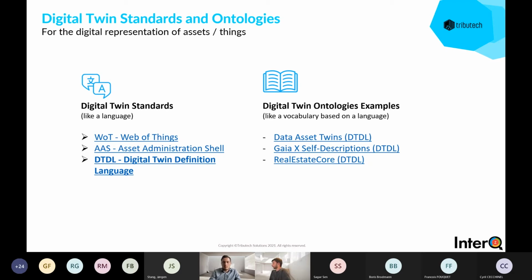For example, the data asset twins are the twins that we use to describe the devices that we can configure within our digital twin stack using the Tributech dataspace kit. Then we have the Gaia-X self-descriptions that can be used to describe Gaia-X entities. And there's also the example of the real estate core, which is from Microsoft and allows you to describe buildings and smart cities.